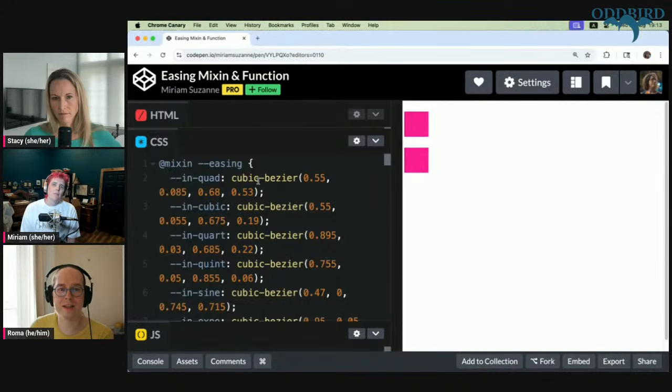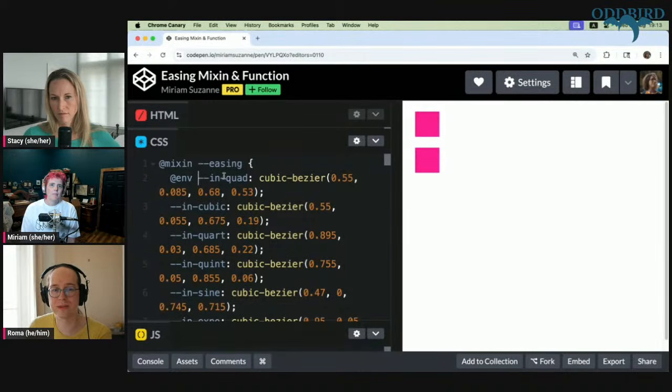The idea is that we will be able to, I don't actually remember the syntax. I think it will be something like this, maybe like @env, and then you define an environmental variable, which is only accessible inside the scope. Maybe the syntax differs, but the idea is that we will be able to define things like that.